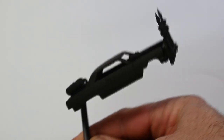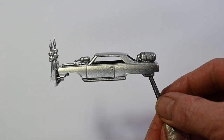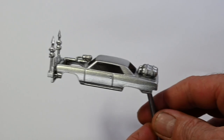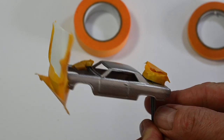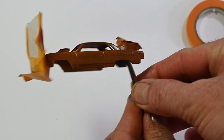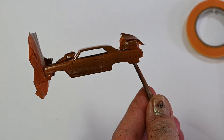Right, now for some paint, so I start out with some black primer. Next I hit the whole thing with silver. I mask off the tanks and the bull bar. And then I hit the whole thing with brown, so I gave it a base of orange brown and then a couple of darker browns sort of spottily over the top.